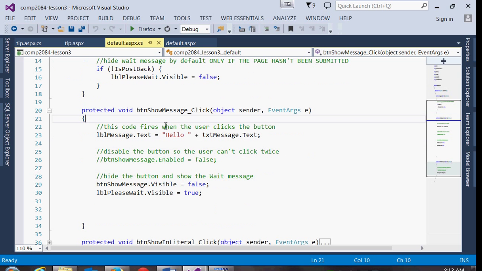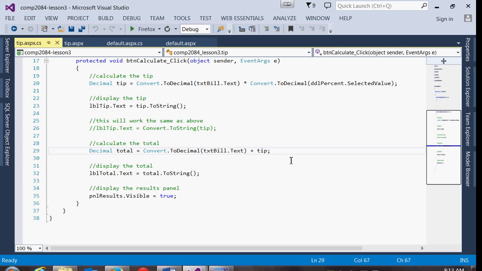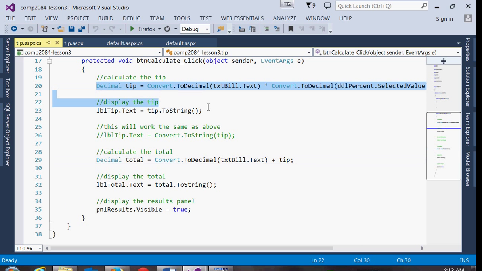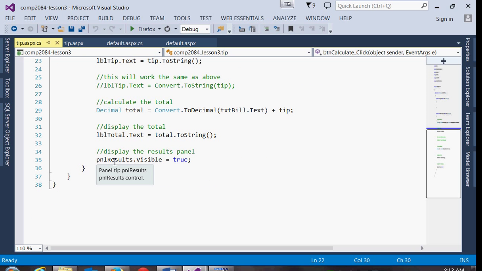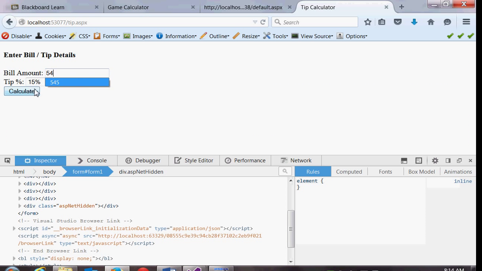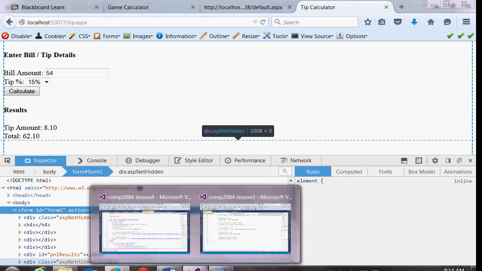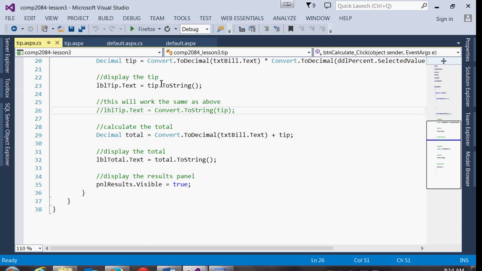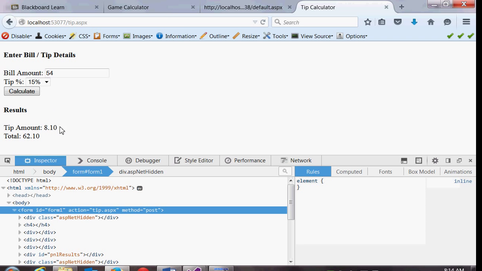So in our code, when the user clicks the button, whoops, sorry, that's not the right page, it's here. So we had our 4 lines for figuring out how much was the tip and how much was the total. And then the last thing we did was we changed the visible property from false to true. Okay, and you still need to put the label or else it won't pull from. Right, so we still had to display, so this prints the tip. And it just finds the label. Yeah, so this line of code finds the label and it prints that first value here. So that line happens first.